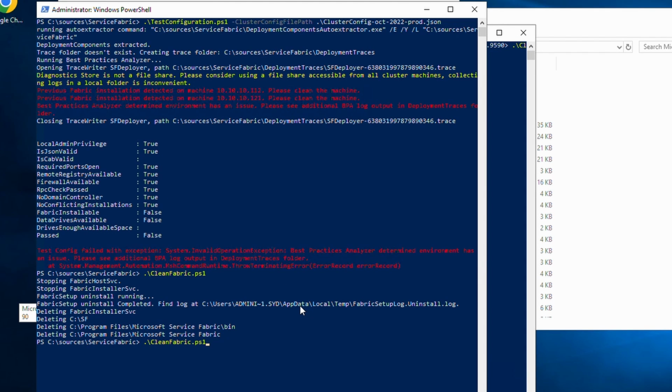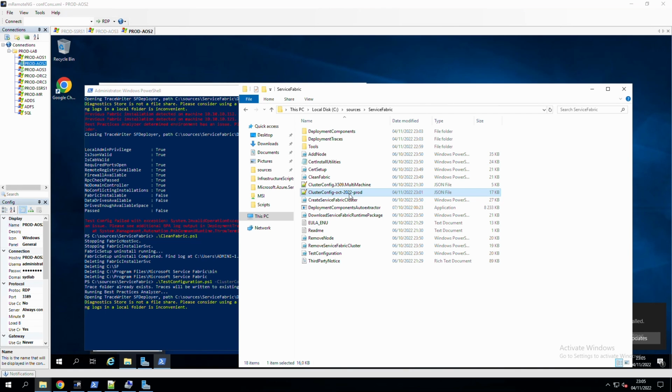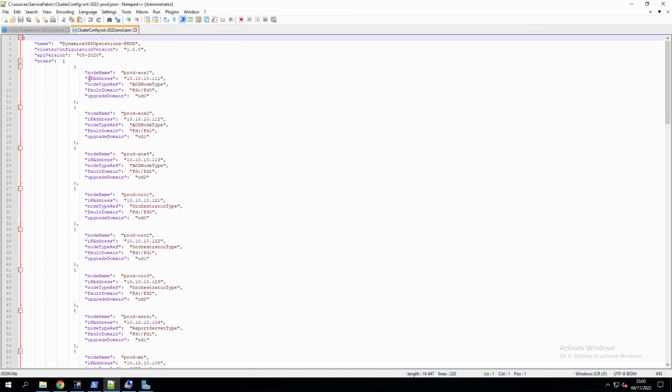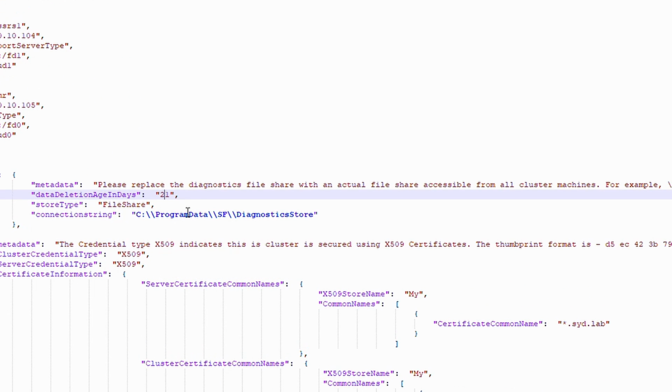Now I can check again my configuration. I just want to show you some fine-tuning, but everybody is free to do their own. You can find the different nodes from your cluster with the type. And here I will only keep 1 day for log retention because I'm not using it. I will just shorten the path to have the SF folder on the root of my C drive.